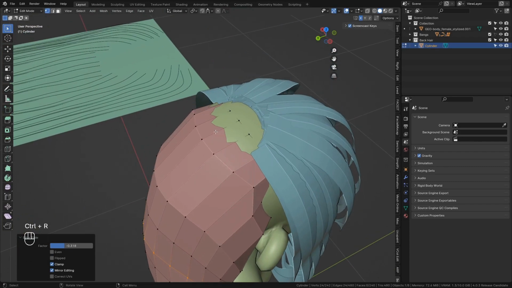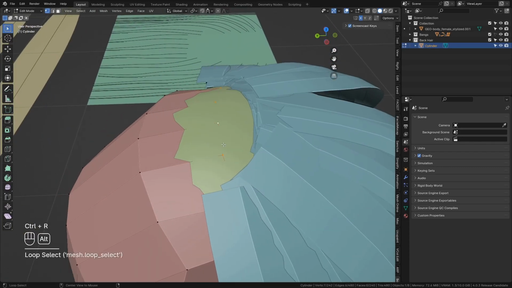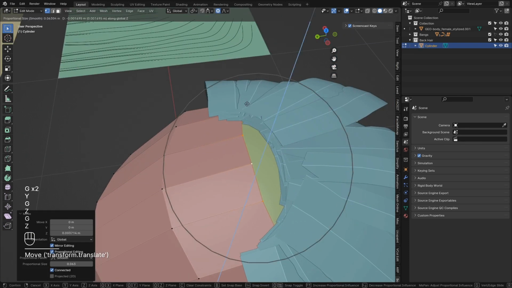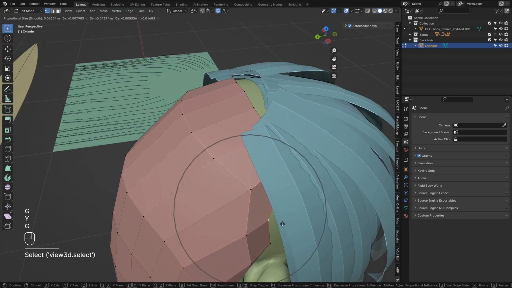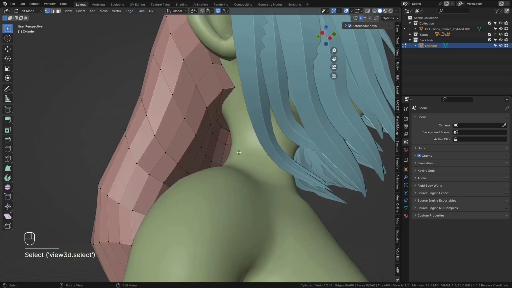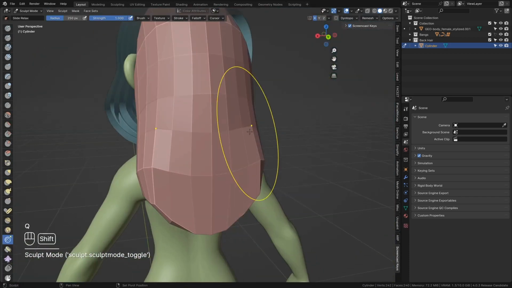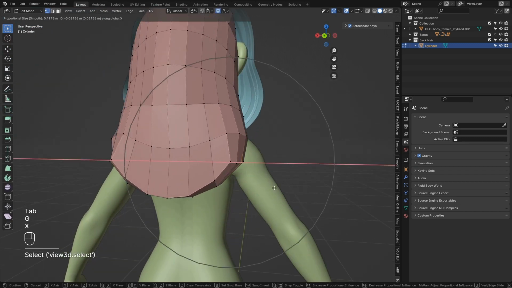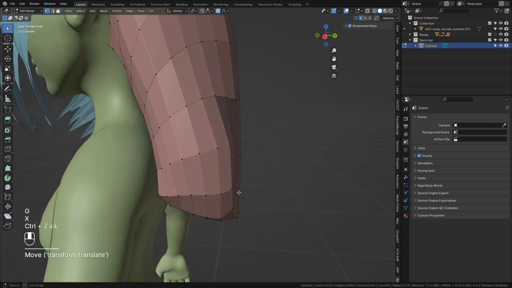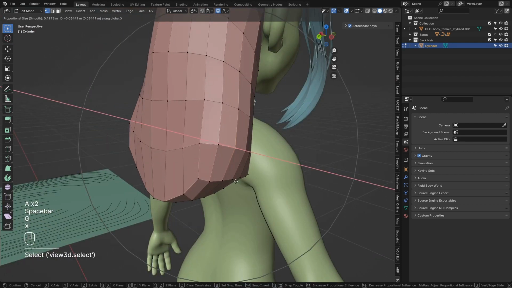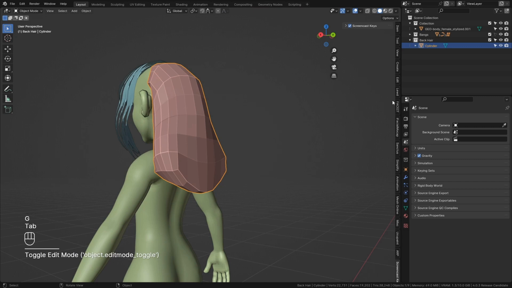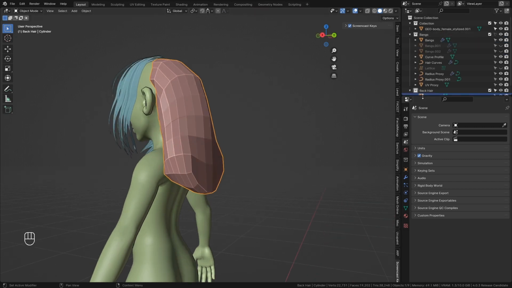It helps to get a sense of the scale you're working with before you add the modifiers. This is a decent enough stopping point for the shape for now.